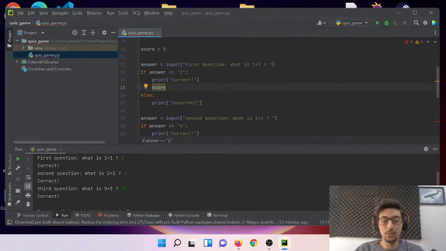Score equals score plus 1. This is one way to do it, and there is another way, which is plus equals 1. Score plus equals 1 has the same meaning as score equals score plus 1.